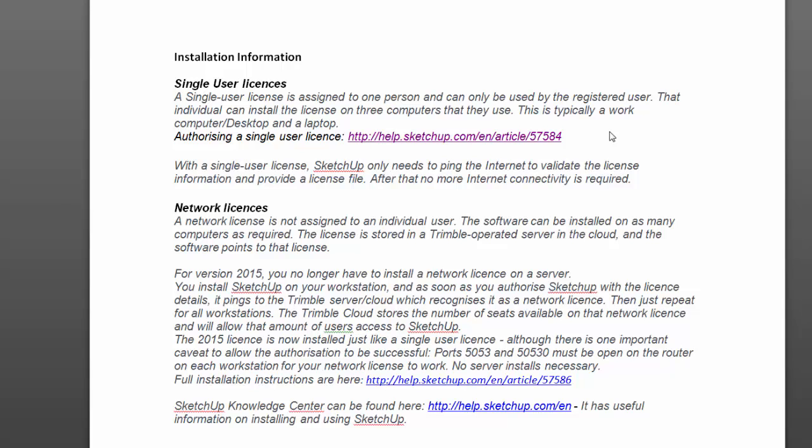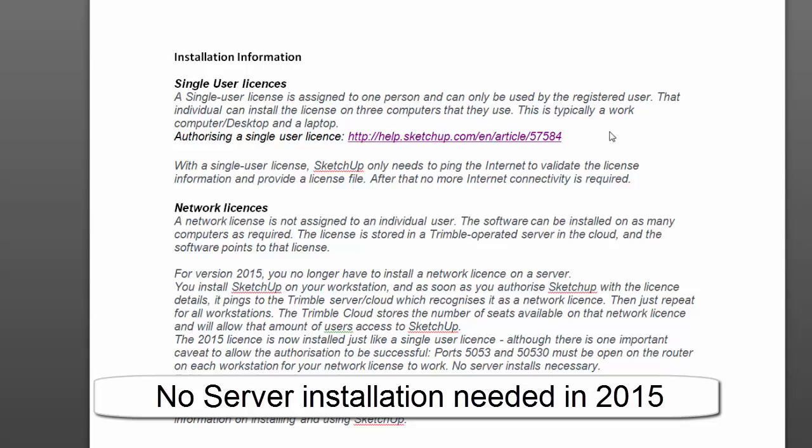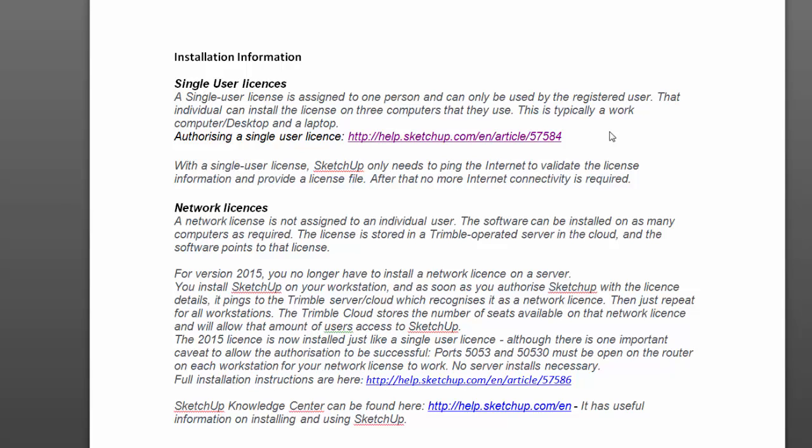Right, with a network license, just to explain what this is, say for instance you work in an office, there's about 20 people there, but you don't use SketchUp that often, so you don't really need 20 licenses. You might just need, say, 5 for instance. Pre-2015, those 5 licenses used to be installed on a server. They don't need to be. You can actually just install SketchUp on each machine like you would with a single user license, and then you can just activate the license in exactly the same way, and you'll notice that the licenses are saved on the Trimble server, so it actually knows, it books out that license for you automatically, so you don't need to go and install that on the server again. Alright, let's go and activate our SketchUp.